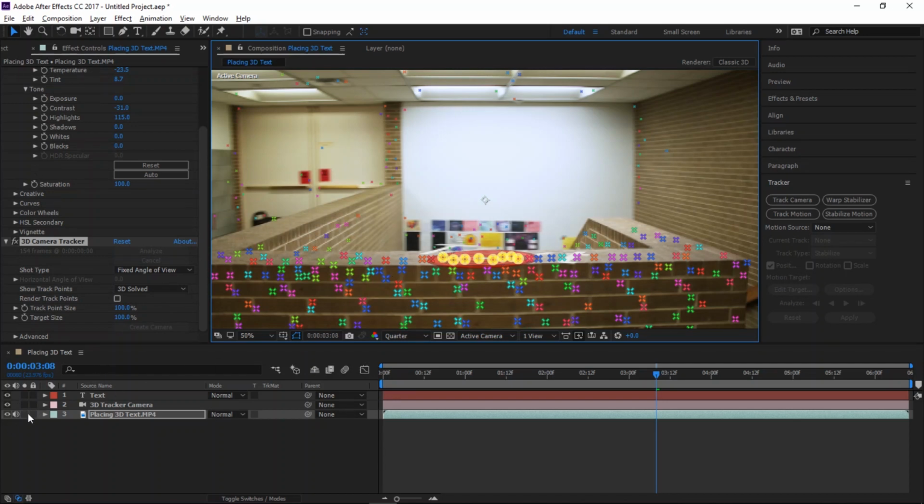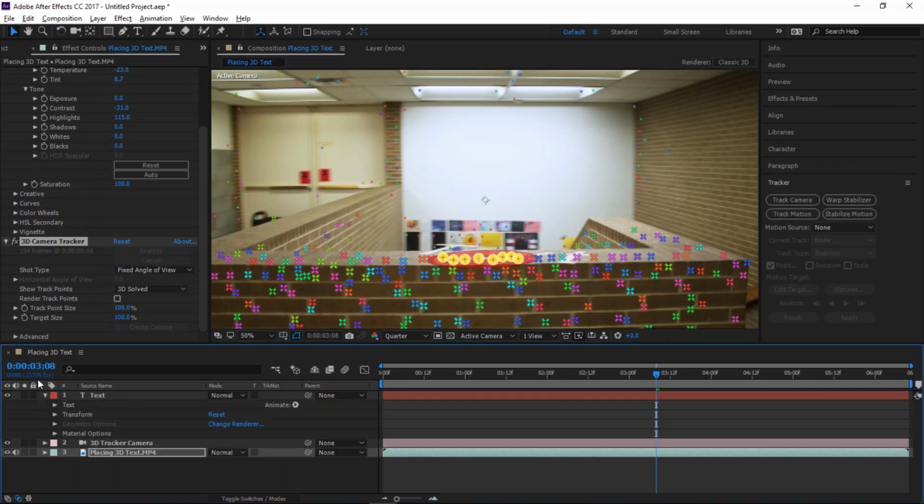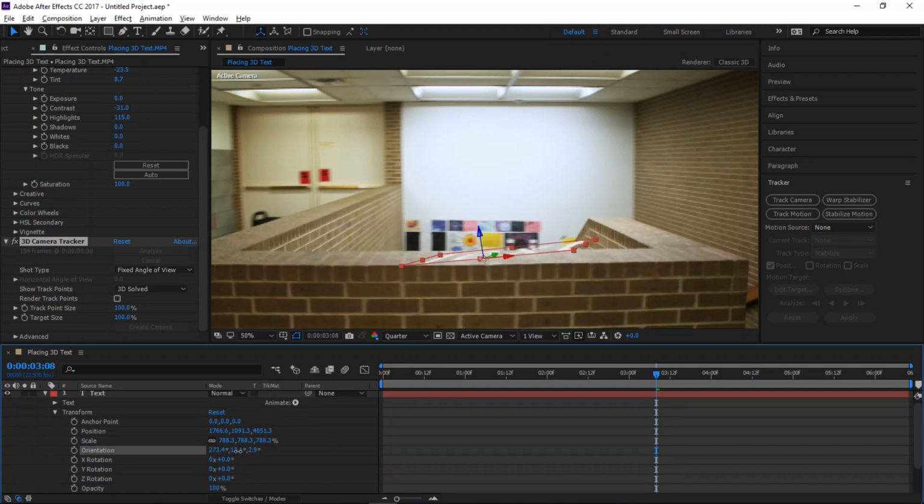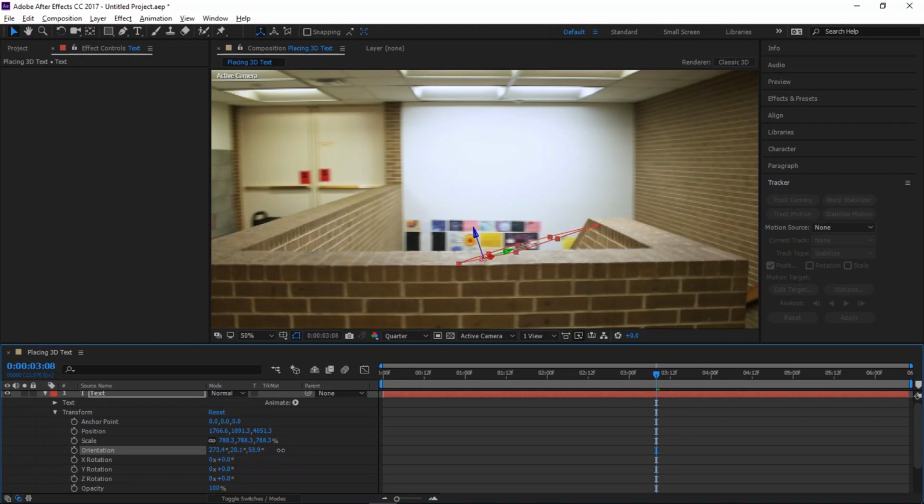kind of hanging up. So it's hard to read from the perspective that it's in. So I'm going to have to go down here to text, no, transform, yep. Transform, and I'm going to need to mess with the orientation so that I can actually see it. Because the way that it's oriented right now, I can't see it. I want you to get it so that it's standing up straight. You're just going to have to mess around with the orientation. It's going to depend on how you place the text to begin with. Okay.